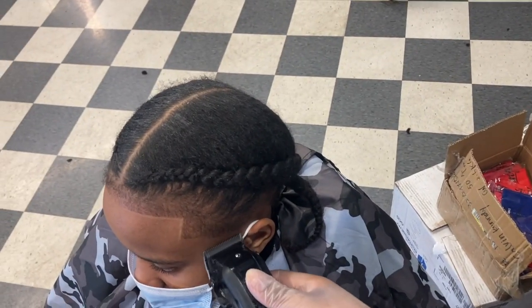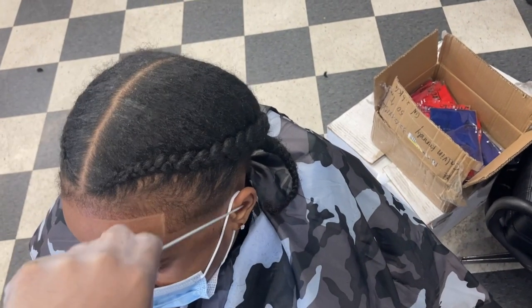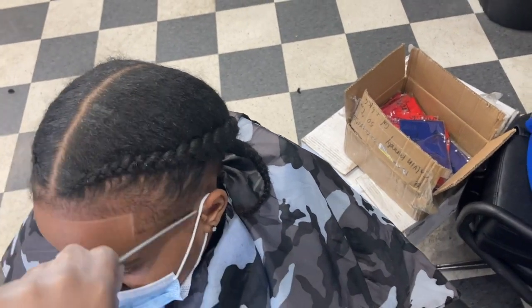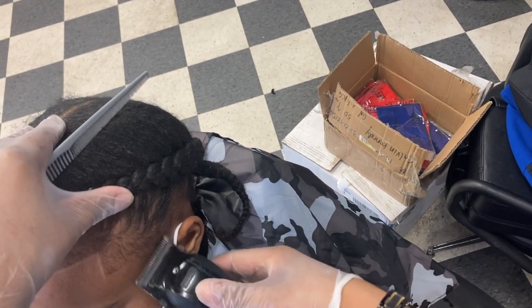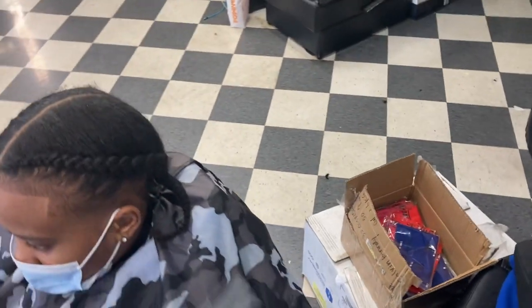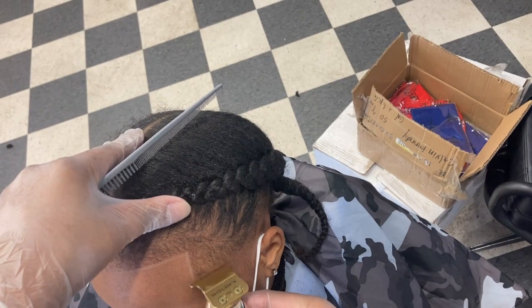That braid is right there, and you don't want to interact with the hair that's pulling along that braid. You're gonna stay right where you're at. Now with the guard on there you don't flick up, just stay right here. We're not gonna go past this point. Guard is off now — flick it, taking that little area, getting that little line out. With braids you got to be careful, you don't want to go and interfere with the hair that's part of the braid.